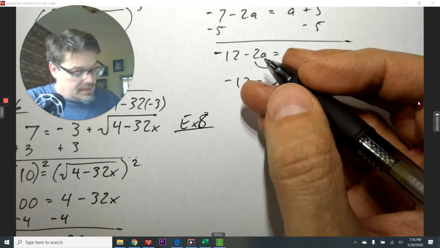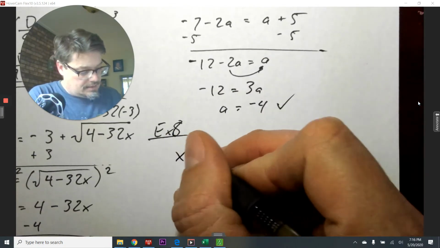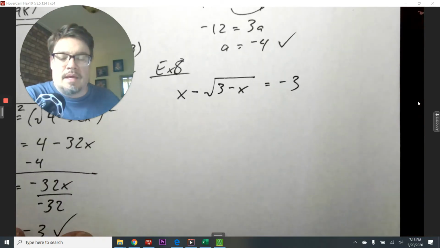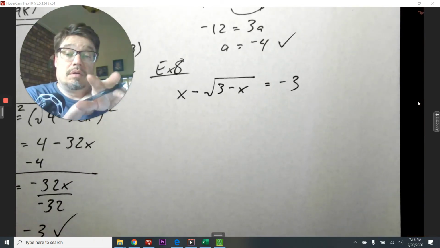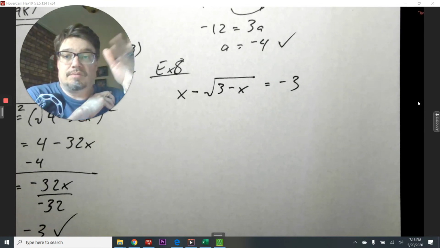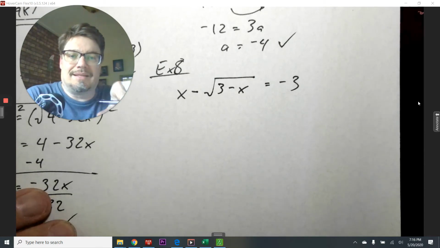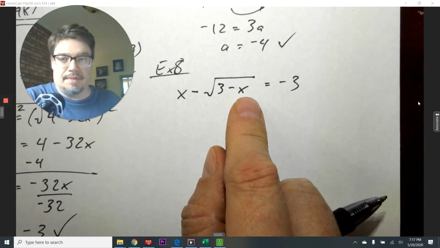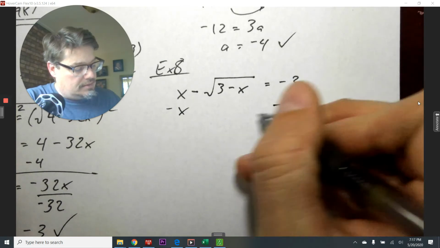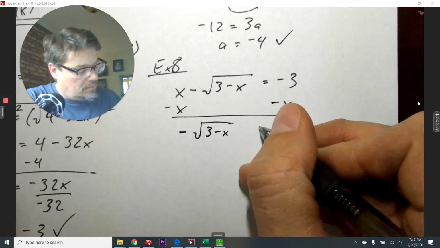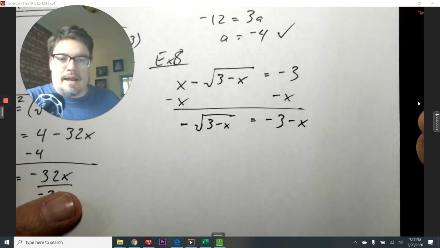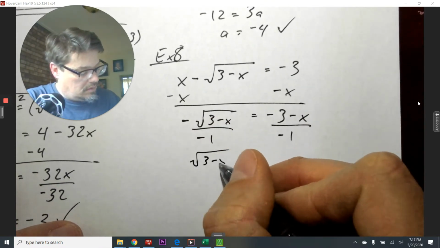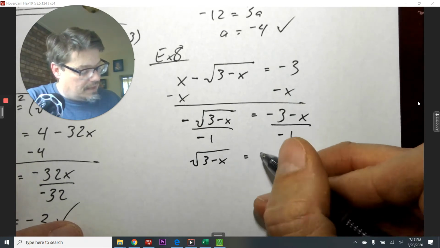All right, last example. I saved the best for last here. Here is x minus... This is basically for an Algebra 2 class. This is as hard as it gets there. I don't have a radical, but you see I have the variable in two different locations, so I've got two x's being raised to the first power. So what I've got to do is put the x to the other side. And the x, I mean, is this guy, because this one is inside the radical. I can't undo it just yet. He's got to be last. So I'm going to subtract x from both sides. That's -3 minus x. Now I have to divide by -1, and that's going to give me a positive x and a positive 3.